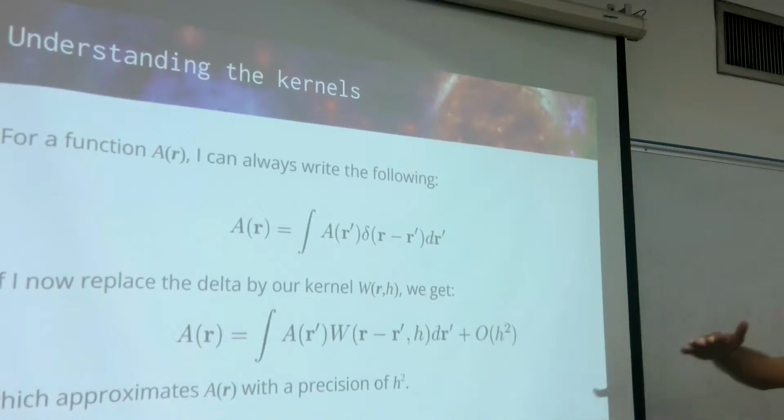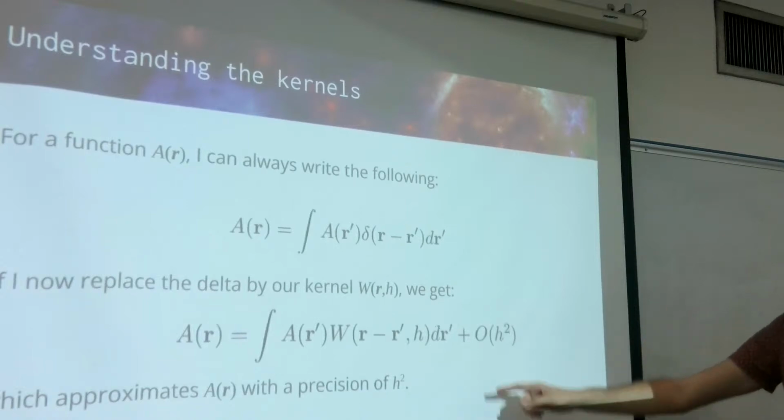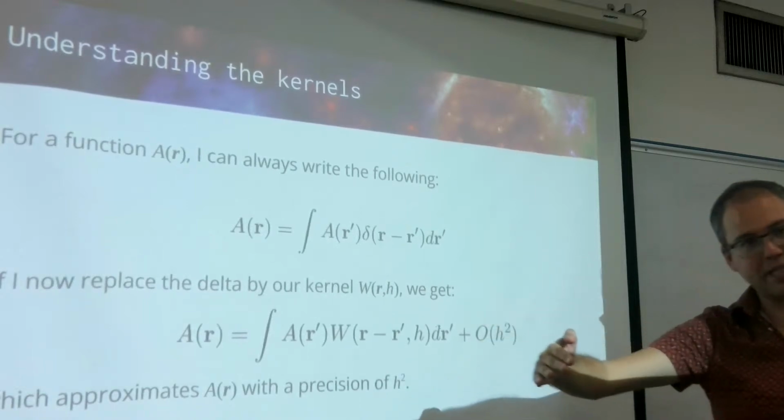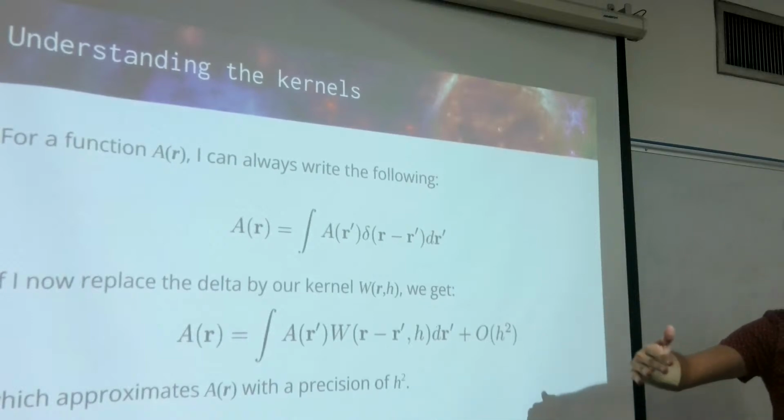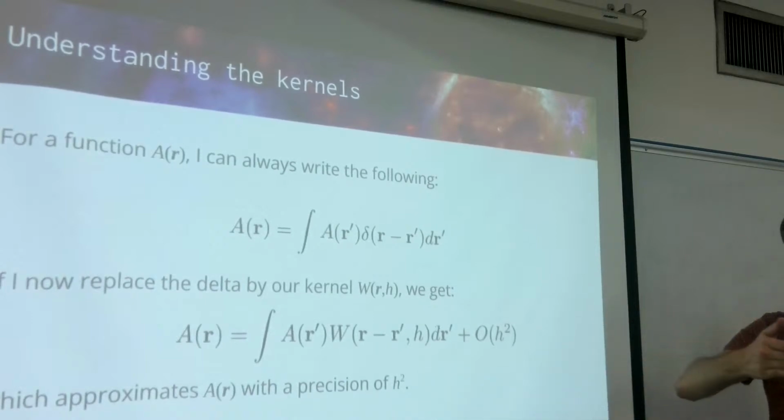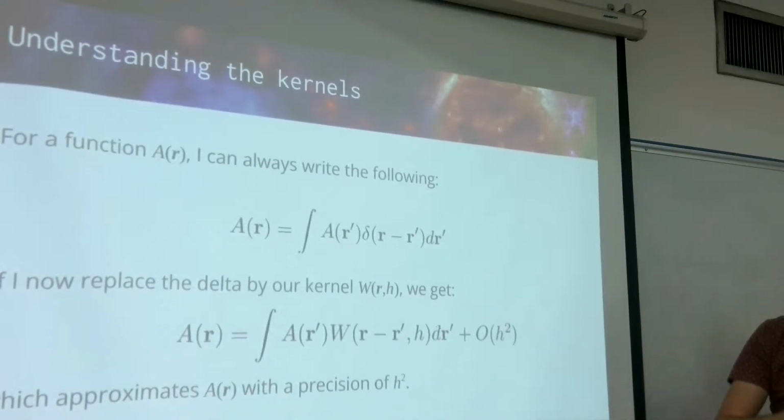If I make the spread, the sigma of the Gaussian curve go to 0, then H gets smaller and smaller, so that's going to make my value converge. And we know that if I take the limit of Gaussians getting narrower and narrower, they actually are a Dirac delta. So that's the correct limit. That's the limit we actually want to achieve.